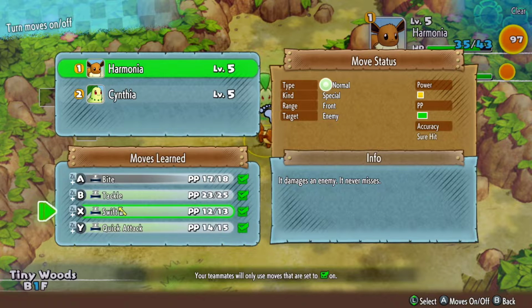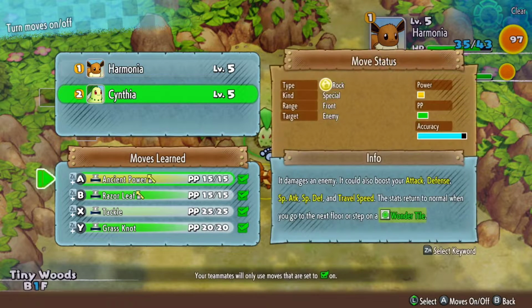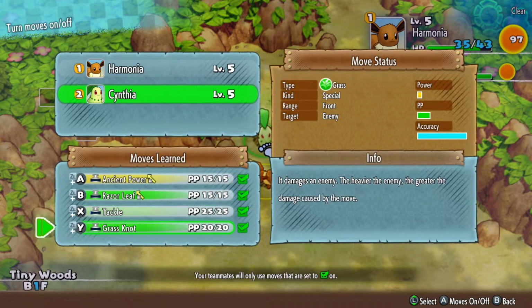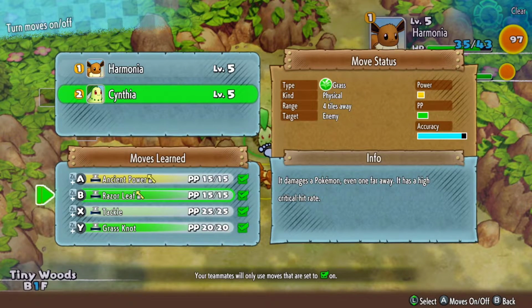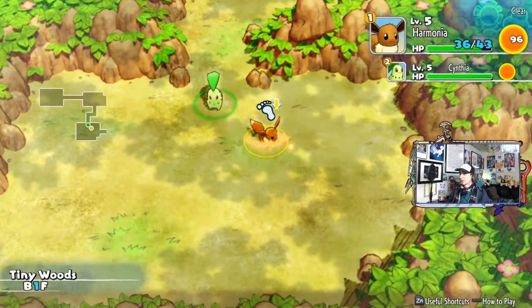Actually, sure hit. Does it go around corners? It damages an enemy, never misses. Does it say whether it... I guess it's just front, then I assume it doesn't go around corners. It seems like something that would go around corners. Let's see here. Front, 4 tiles away for Razor Leaf. My goodness. Well. Yeah, these starting moves are kind of insane.